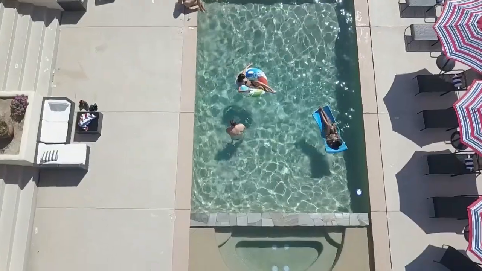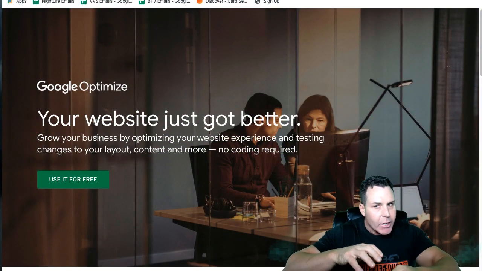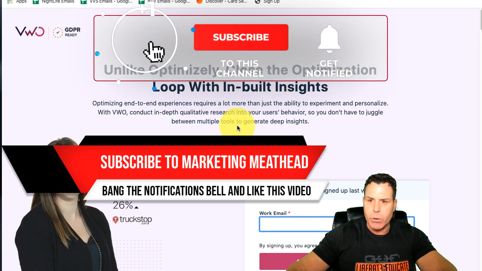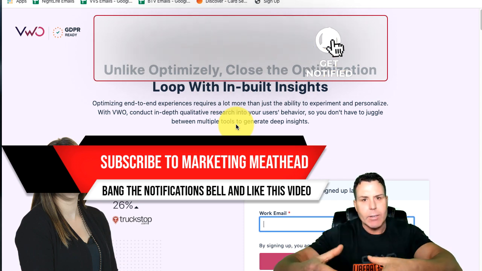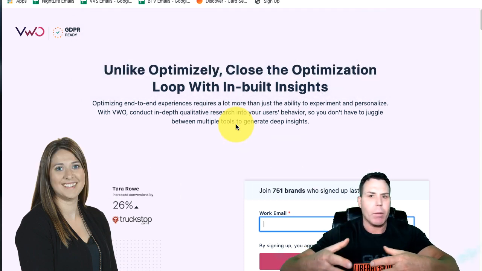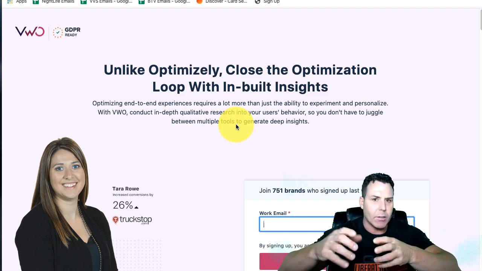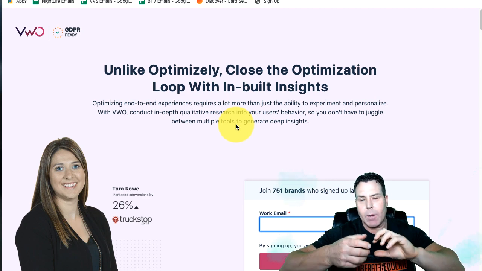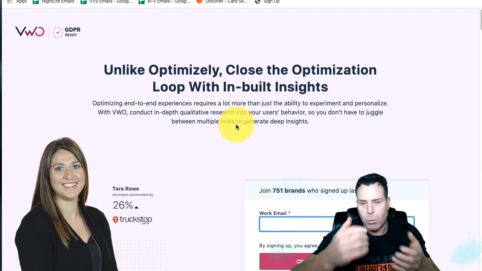All right, welcome back. So you may have heard of the tool Optimizely, or another one called VWO. Here's a look at VWO. These are both tools used to optimize websites and landing pages. You're able to split test on the fly, and you set these things up with some kind of code behind the scenes that allows the headlines to change, and then it keeps track of the results of which one gets more conversions.